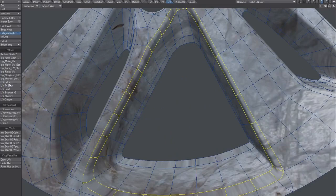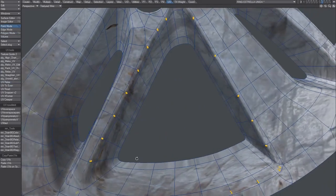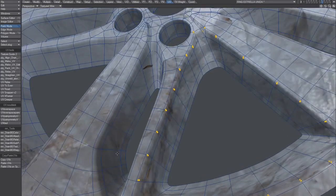Okay. And I'm going to use the same value. And it looks great. Thank you, Mike.